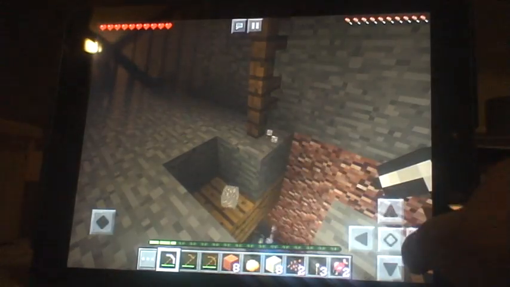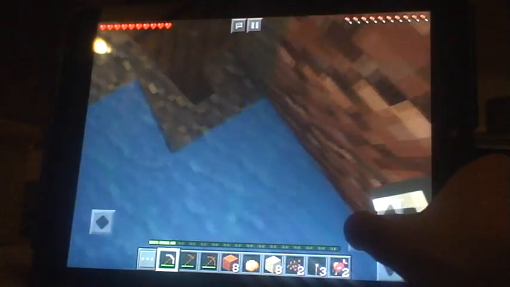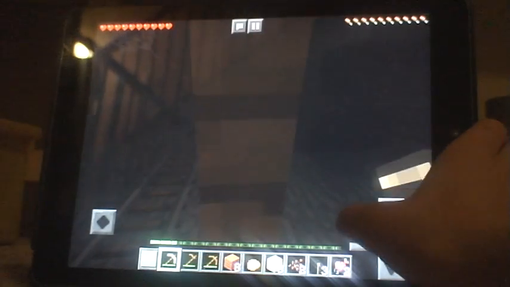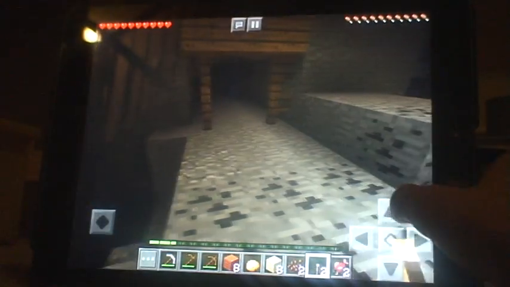Whoa! I found something. Really? The mineshaft goes deeper. Cool. See under the... That's why you need the block. Wait, is that water? I found a ton of coal.